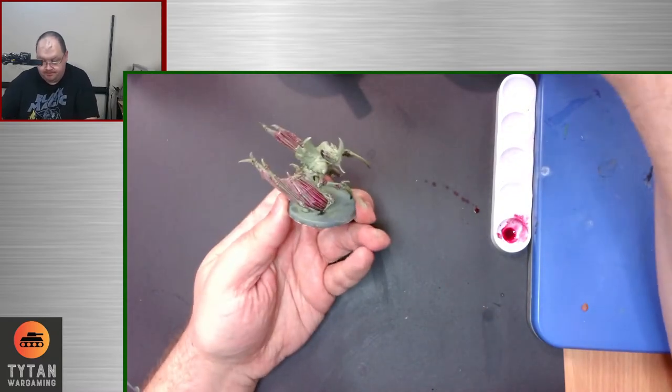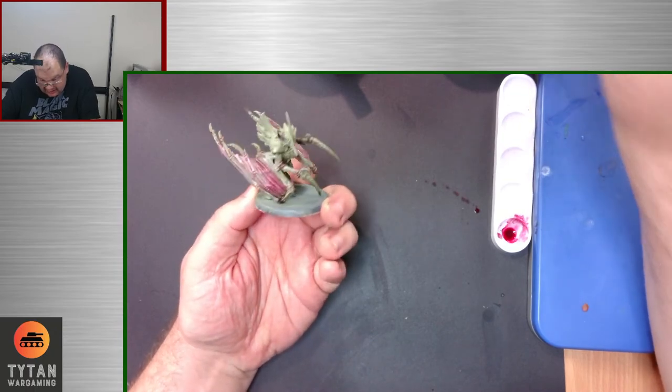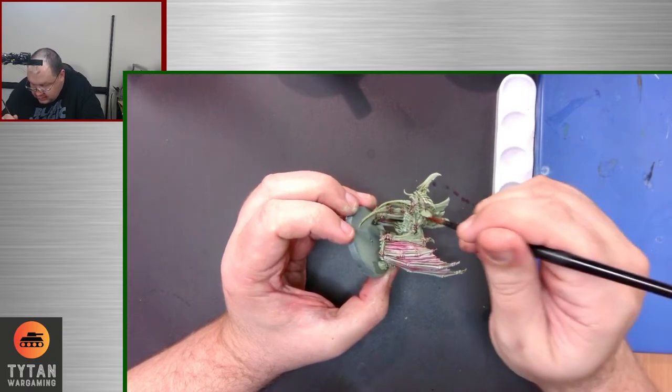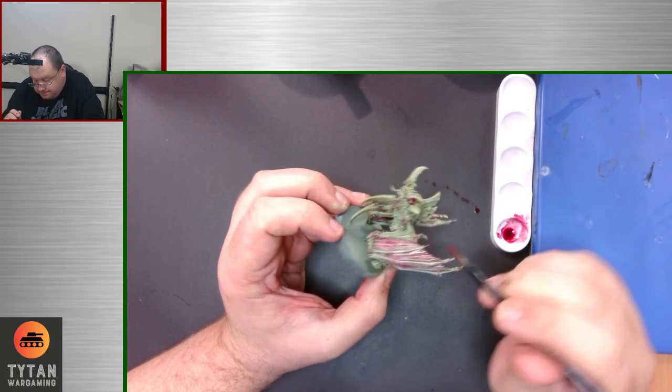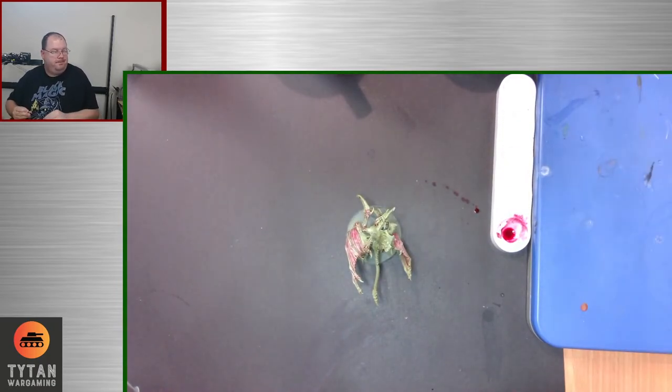So with that done, and actually inside of that neck there needs a bit more color. I think we are done for the day.